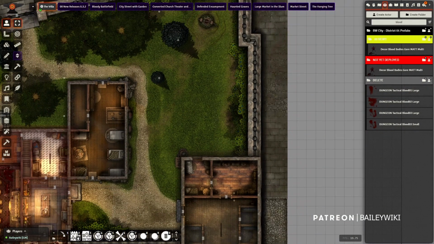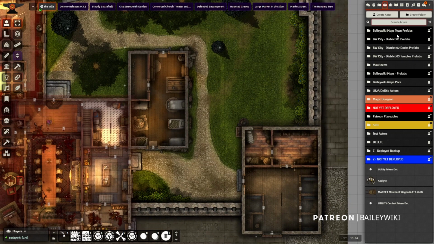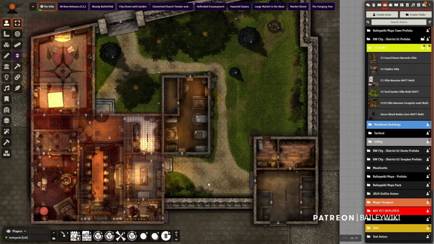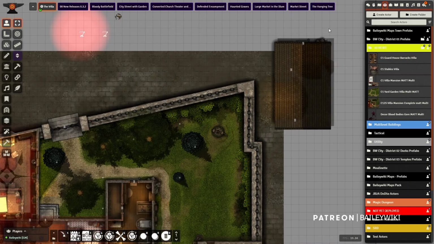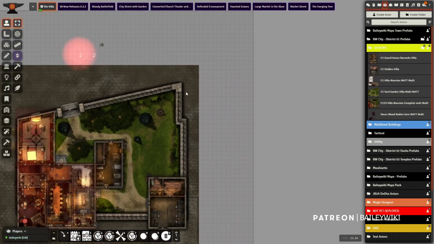So the first one is the Villa. It's a two-story mansion that fits perfectly into a Waterdeep or similar campaign, complete with multiple adjoining prefabs, these buildings and grounds, even dead bodies strewn throughout. So the villa itself, the adjoining grounds, the barracks, the stables, and even the body tiles are all available as separate prefabs that you can deploy anywhere, which we'll talk about.